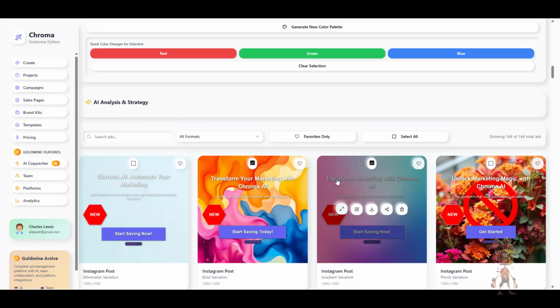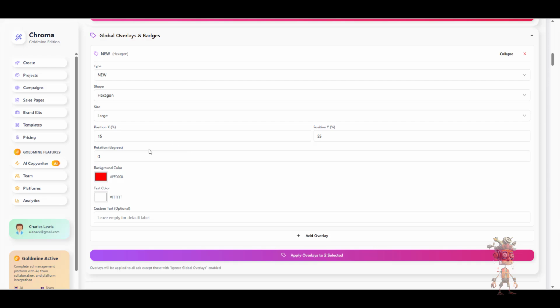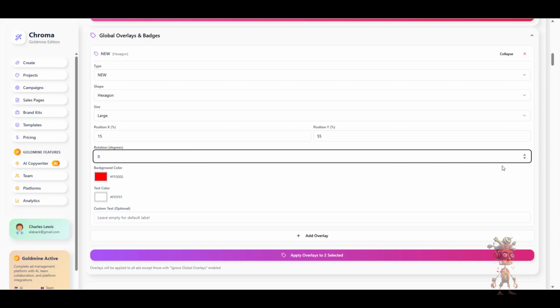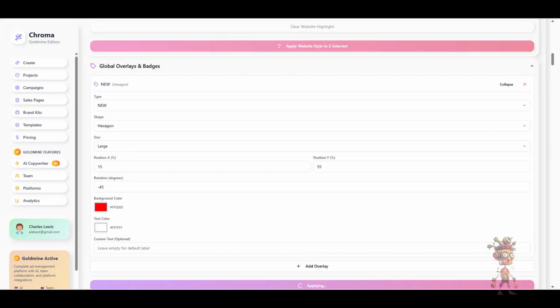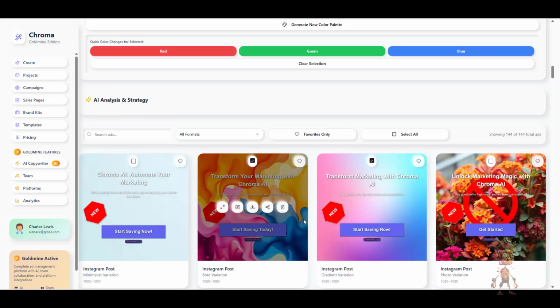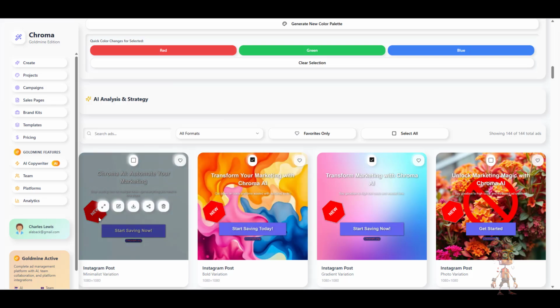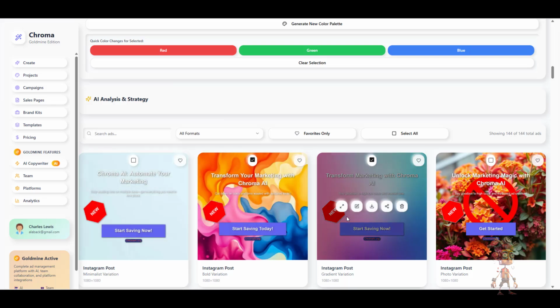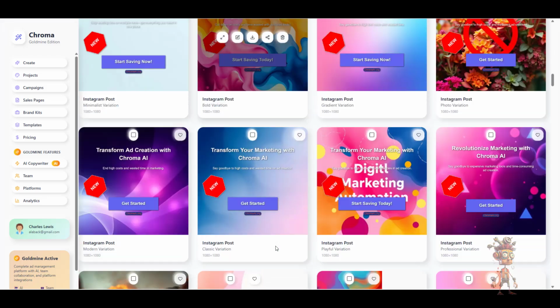And if you still want to edit that some more, you got your degree angles here, so I'll just pull that back and make it 45 degrees so it looks a little cool. And I'll say apply. And as you can see, it kind of turned it into a cool little angle there, but that's all customizable to your liking along with everything else on here.